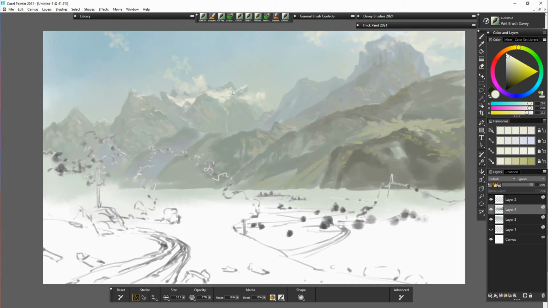So I'm not going over the whole thing. I'm just kind of dropping it in areas to give it a crisper edge, or just to make a tiny bit, a little bit brighter.